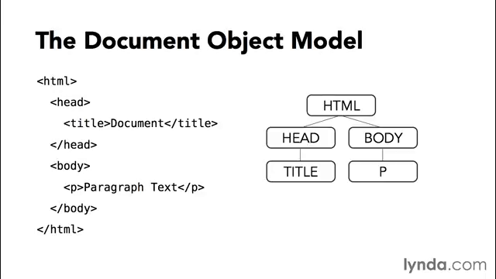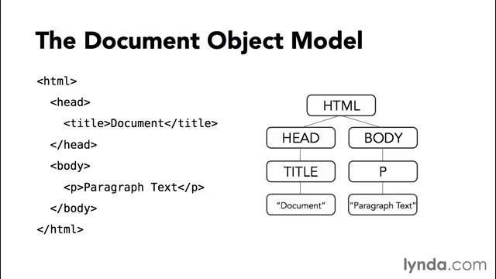And so far we've talked about tags, but the actual text content of these tags are themselves nodes. So inside the title tag, you have a text string called document. And inside the paragraph, you have a text string which has the value paragraph text. So each one of these is a node in the document. And we can express the relationship between these nodes using familiar family names. So for example, the head and the body are child nodes of the HTML node, which is said to be the parent. The title is a child of the head node. The document is a child of the title node. The head and the body nodes are said to be siblings of each other. And you'll see this terminology used throughout the DOM API.